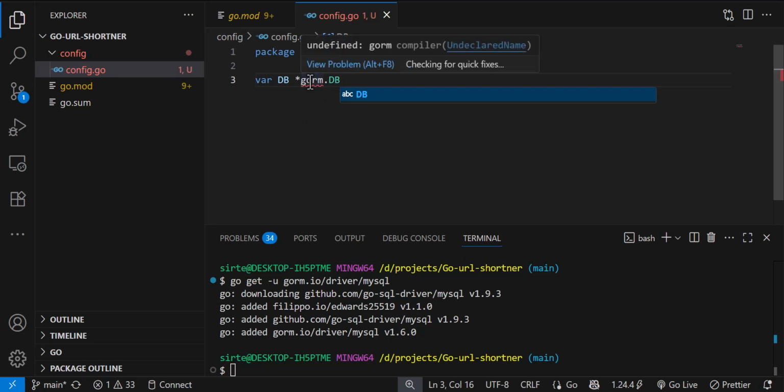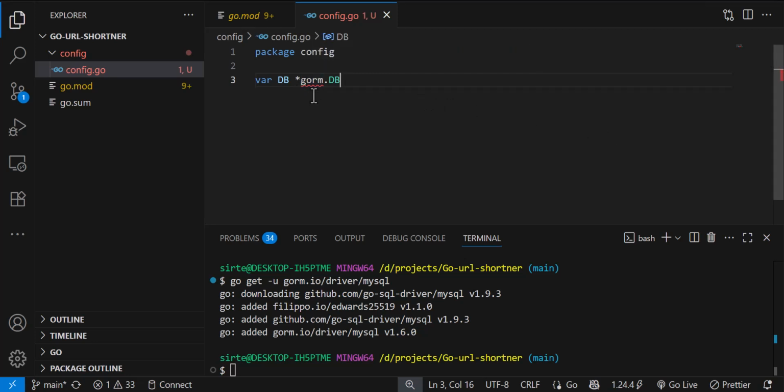So we can check briefly and see if we can auto import it. Okay, we have the quick fix here. Okay, I think the quick fix is not working.